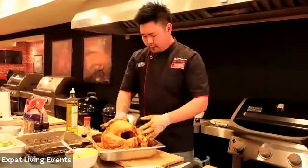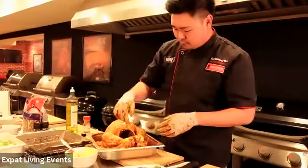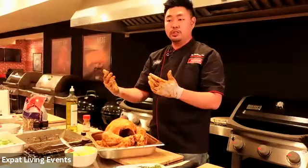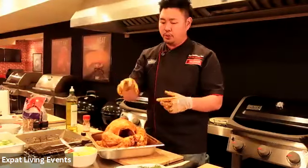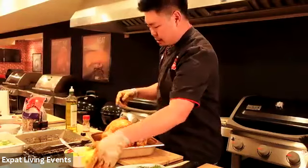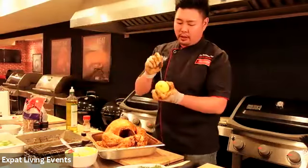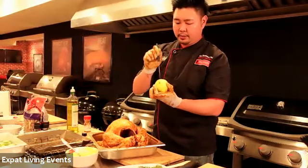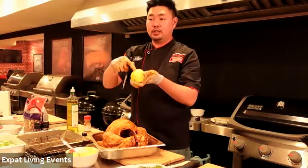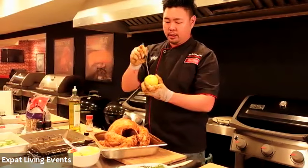Now, this is pretty much the seasoning process, okay? For the cavity, of course you can do stuffings, if you like stuffings, but we wanted to switch things up a little bit. We're not going to do stuffings, we're just going to put in a nice whole lemon. What we want to do with the whole lemon is give it some pricks, some pops, right, with the knife. This will help release all that nice citrus oil and juice, which will flavor the turkey later on.